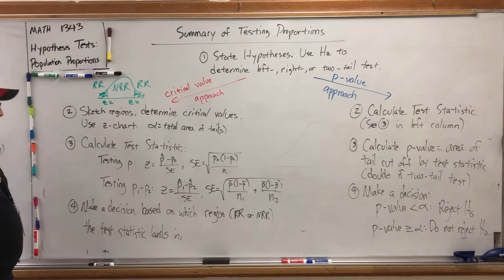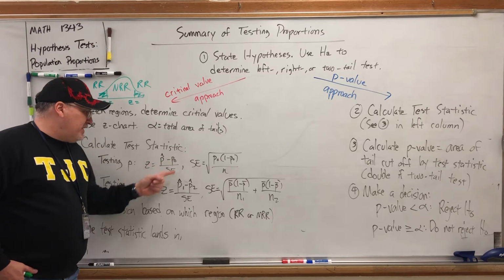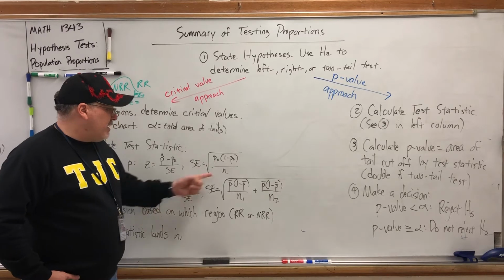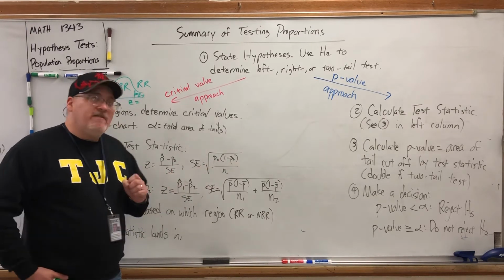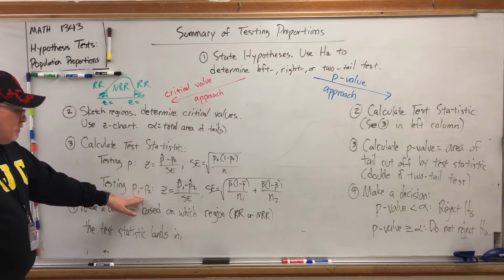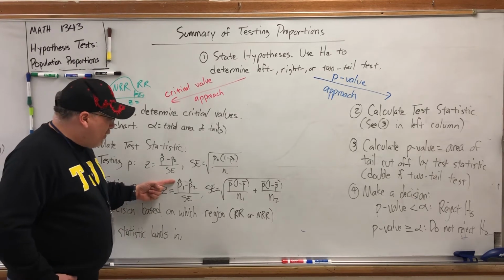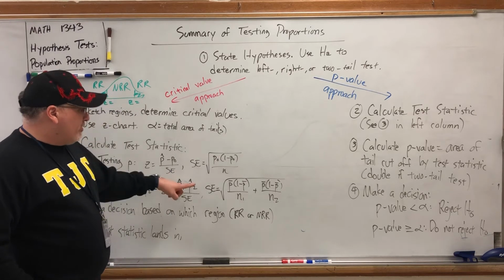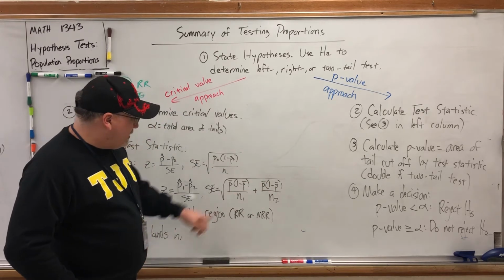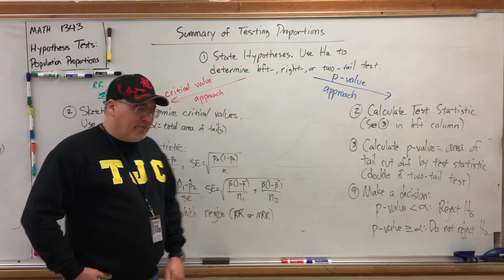Your third step is to calculate the test statistic. If you're testing p, then your test statistic is z equals p hat minus p naught over the standard error, where the standard error is the square root of p naught times 1 minus p naught over n. Remember, p naught simply means the value of p from the null hypothesis. That's the zero subscript. But if you're testing the difference in two population proportions, p1 minus p2, then your test statistic is p hat 1 minus p hat 2 over the standard error, where the standard error is a larger formula. It's really this formula twice over with a plus in between, different sample sizes on the bottom, and all the p's become p bars, the pooled sample proportion.